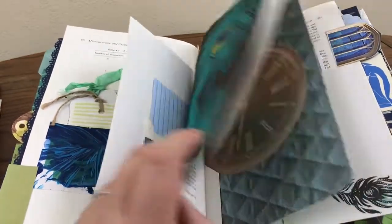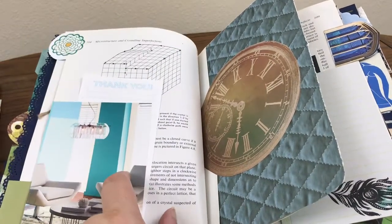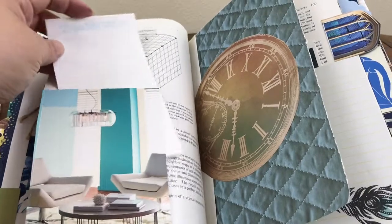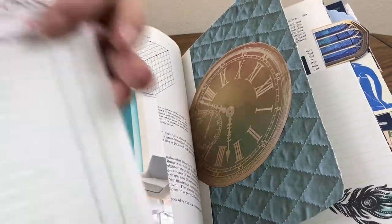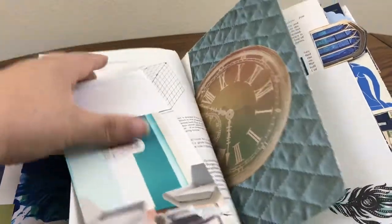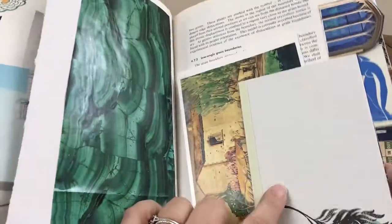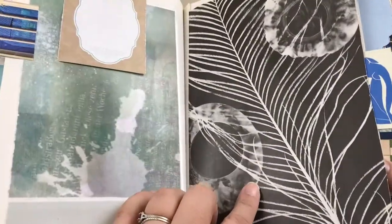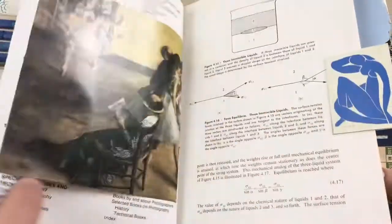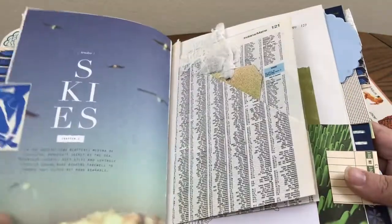Here's a napkin. Made a little corner from, again, another paint sample, and it's got one of the restaurant, what do you call them, guest check. Another corner I made, and this has got a card in it. Here we have another black and white image from a book. That's from the art book. This is from the art book.